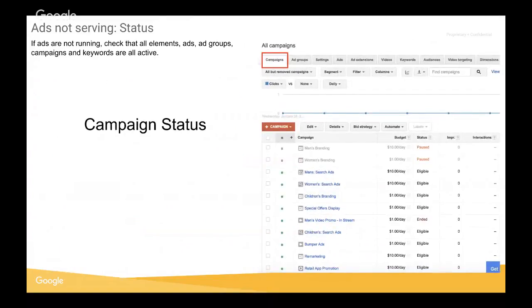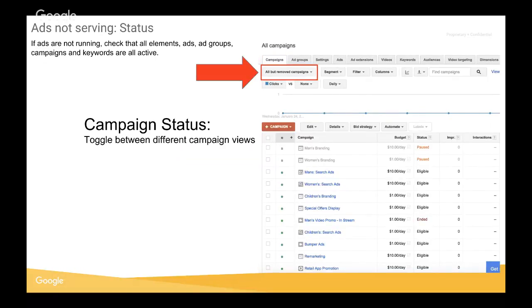Sorry, this is just to get a bit more detail about the campaign status, like I was talking about. Campaign status can also affect whether the ad is serving or not. In this case, we're seeing that these campaigns are paused, and the way we see that is the symbol next to the campaign name. If it's enabled, it would be a green circle. If it's paused, it's the two straight lines.